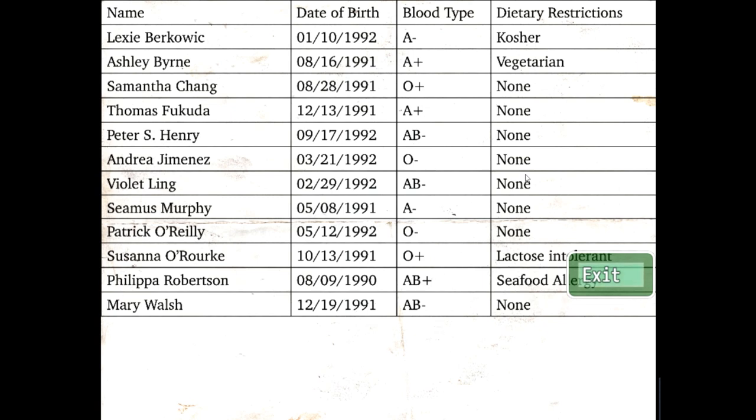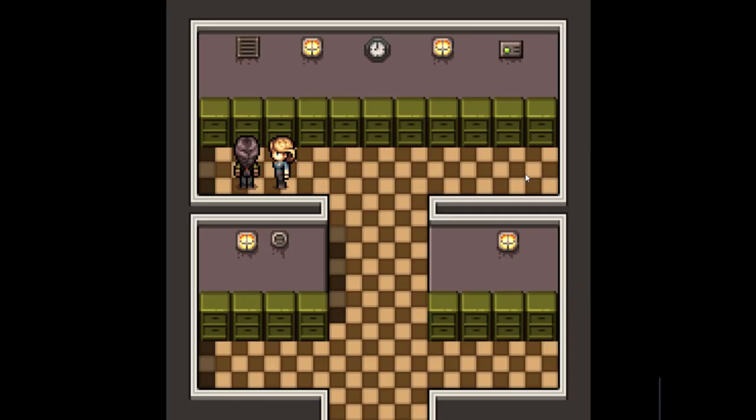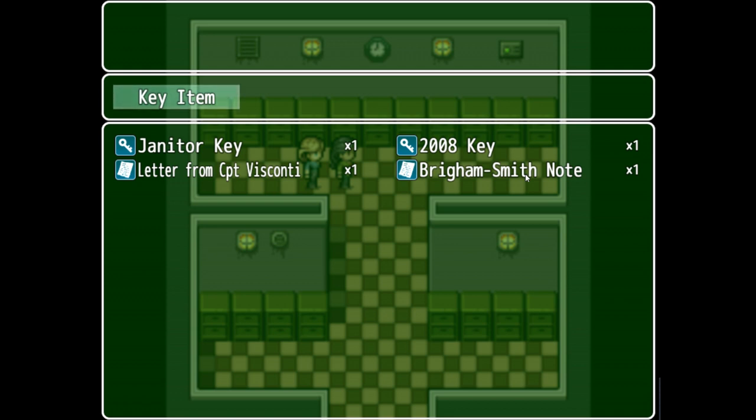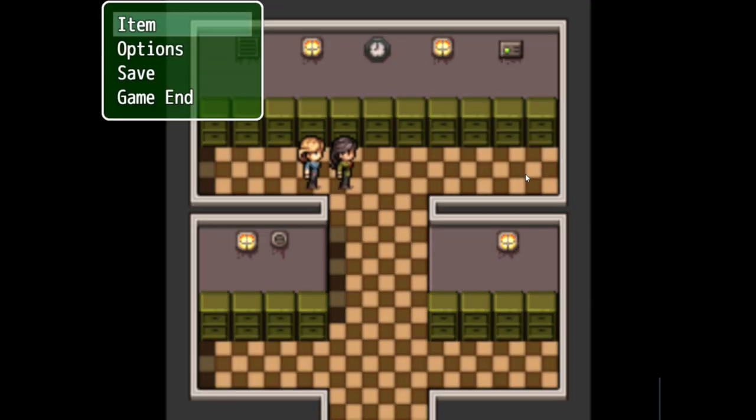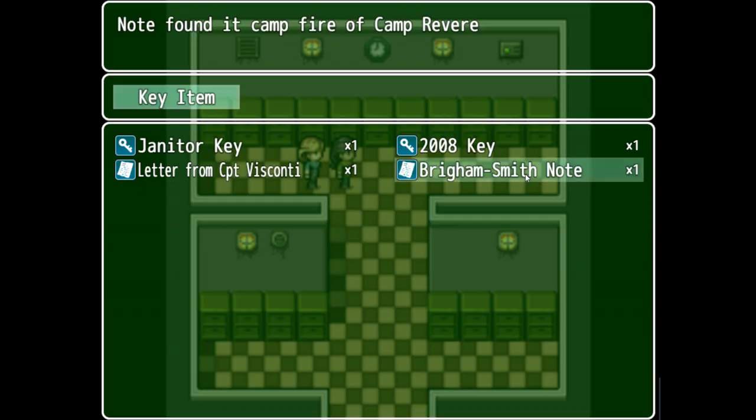Now, the key is to find a pen so I can write this down. Okay, here we go. 0110. Beautiful. But who was that, though? Brigham Smith. Brigham Smith International. Well, is that it? Is there another one on the page?